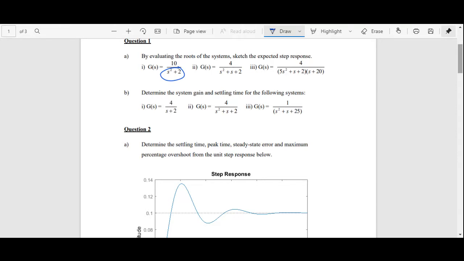Can you describe to me what you expect the response to look like? Can you describe that? Because you can't draw for me right now. Well, at least I don't want you to draw. So we're not going to share the screen. How do you think it would look, based on these poles? So this one perhaps shouldn't be the first one, but nevertheless, you're accustomed to challenges.